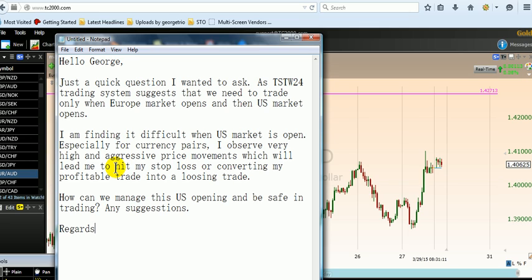What is happening, I can explain it to you here, is that when a market is open, so London is open first, we trade the first 3 hours, which is the best time for day trading. We can either take our profit, or if we don't want to take profit, we can move our stop loss to break even, or we can move our stop loss to an in-profit position. So if we are already 40 pips in profit, we can move our stop loss to secure 20 pips. So we don't want to give back all the 40 pips that we have already gained. We can do that.